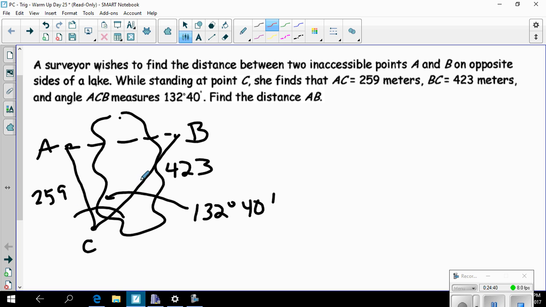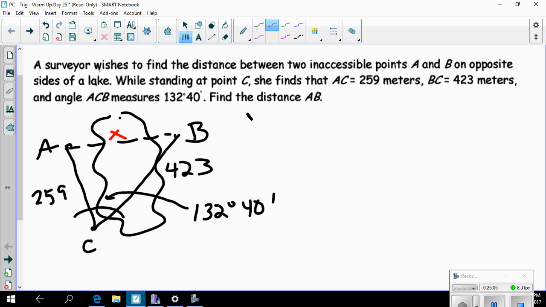Okay, so we got a triangle clearly. Is it a law of sines or a law of cosines situation? Hopefully you're saying cosines. Why is it cosines and not sine? Well, because I'm looking for this side here. I have one angle, I don't have the side across, so I don't have a complete ratio. So if this is the angle I'm using, what's got to go to the left of the equal sign? The side across is x.